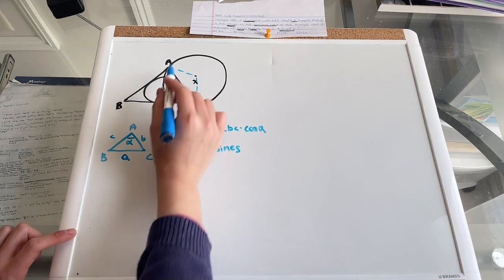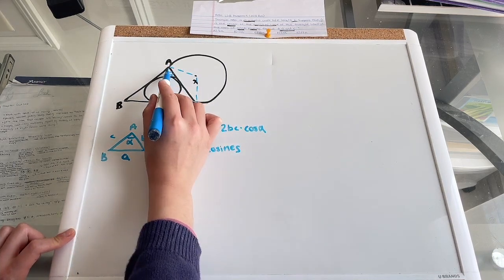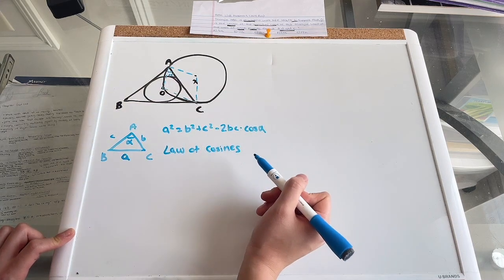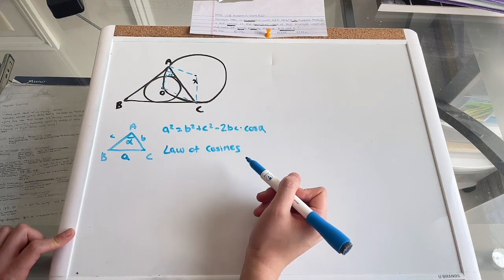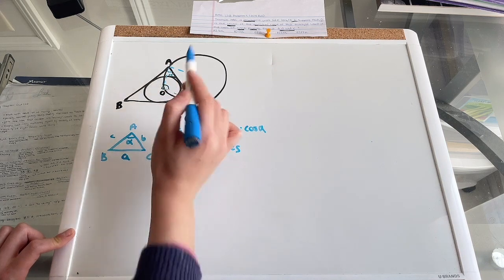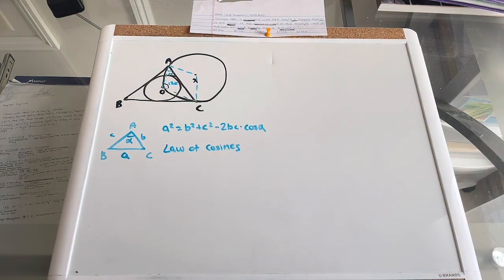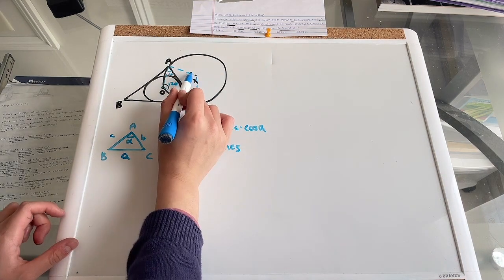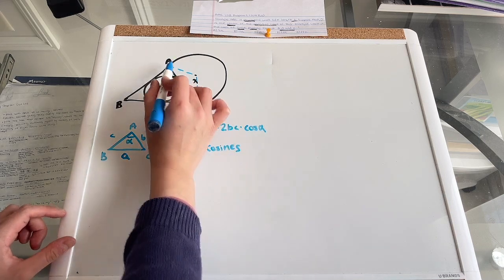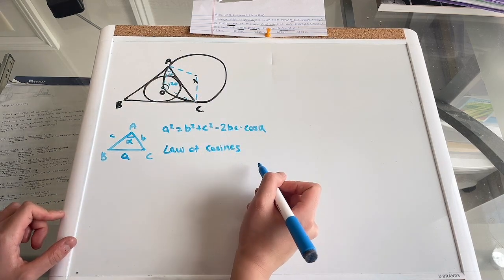Since this is a triangle AOC, and we know the bottom two angles are 30 degrees and 30 degrees, which add up to 60 degrees, the top angle AOC will be 180 minus 60 degrees, which is 120 degrees. Now remember, we are trying to find angle AXC, if we want to use triangle AXC and apply the law of cosines to it.